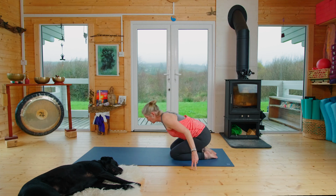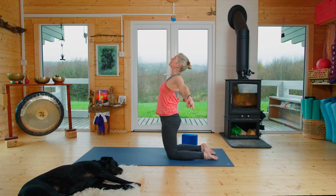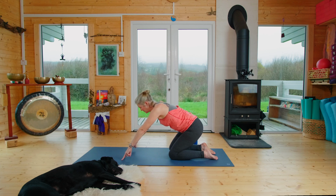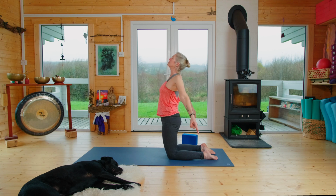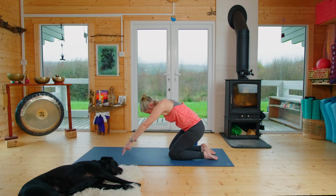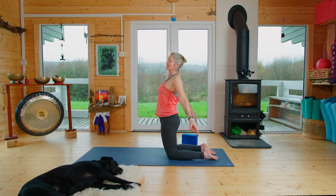So as you breathe in, lift yourself up. Think of that air quality in the heart. And breathe out. Exhale, let the hips come back. Take Bhu mudra somewhere in front of you. So use the strength of your legs now to draw your body up and forward. As you breathe in, exhale, let your hips come back. Round yourself. It's like you're getting ready to rest into the earth.